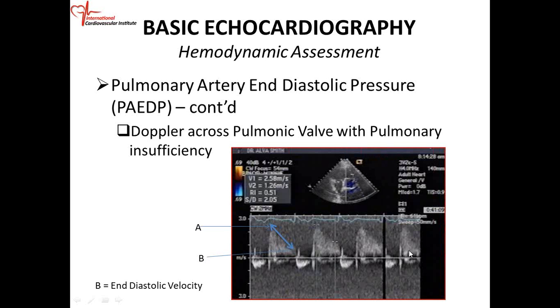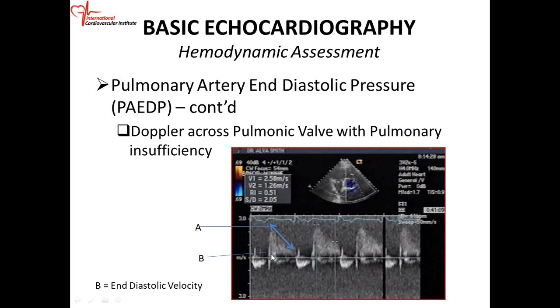And that is why you need to actually do echoes to appreciate this. It's going to be extremely difficult for you to do echo well from a theoretical standpoint unless you actually do it. As a matter of fact, you cannot do echo well unless you have hands-on experience. So this is your pulmonic insufficiency. You have your early velocity and your late velocity. This is your end diastolic velocity, and this is your early velocity.